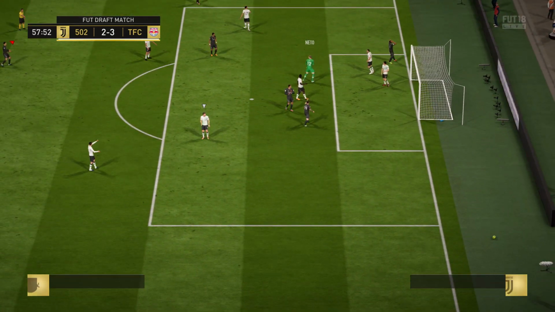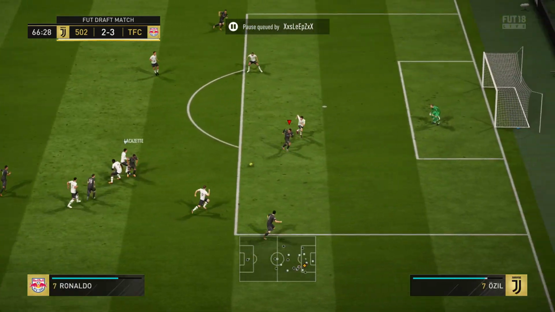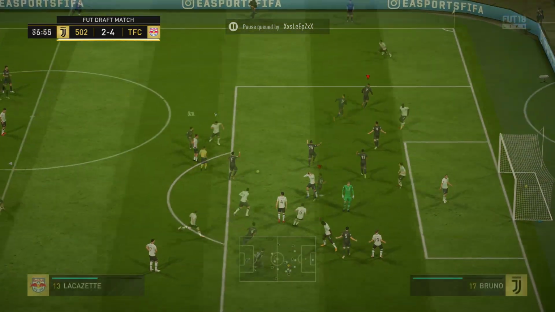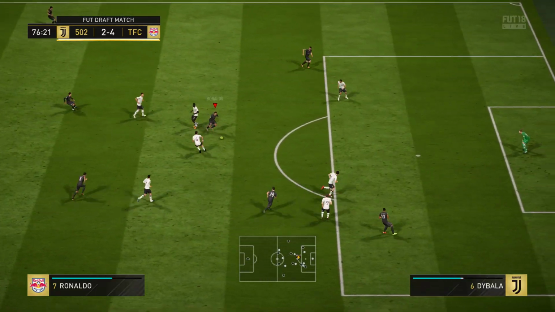I choked that finish there with Lacazette. I should definitely be finishing. I ruined that chance basically. That should be 4-2, but we are going to make it 4-2 with Ronaldo. I think at this point he's just a little overzealous there. All we had to do was turn around. I didn't do a skill. I did nothing. All I did was turn around, finesse it on that left foot to make it 4-2.